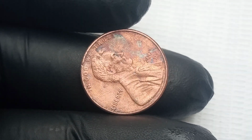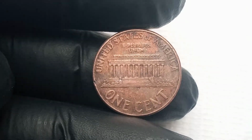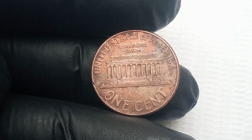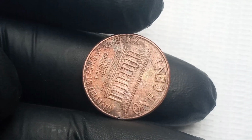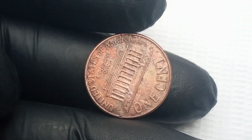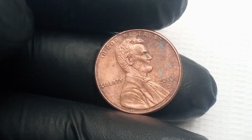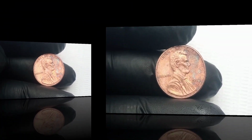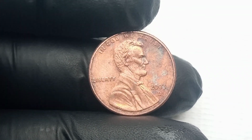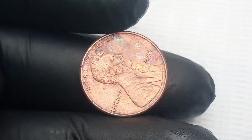Each coin represents an opportunity to delve into history, explore personal stories, and carve out a unique narrative that resonates across generations. As we conclude our deep dive into the captivating world of the 2003 D1-cent coin and its impressive valuation of $14 million, we invite you to consider the possibilities that lie within the numismatic realm, a world where chance and passion converge to reveal extraordinary treasures that hold not only monetary value but also cherished connections to history and shared stories. Thank you for joining us today.